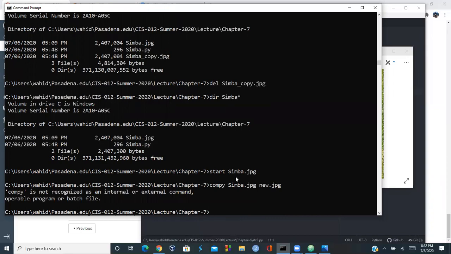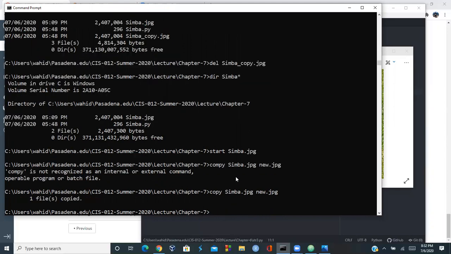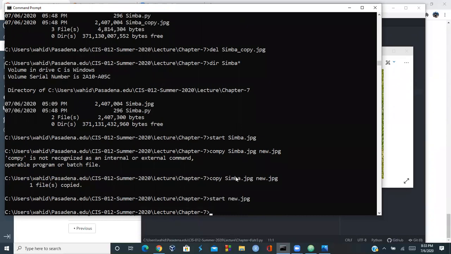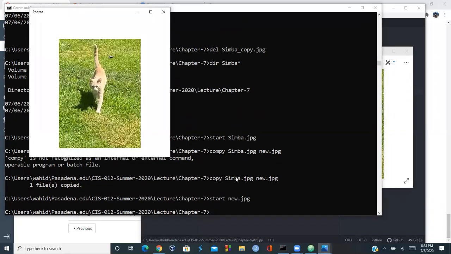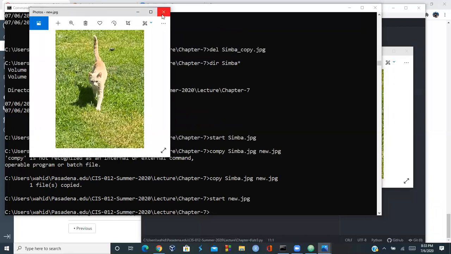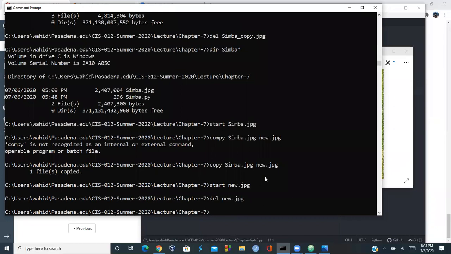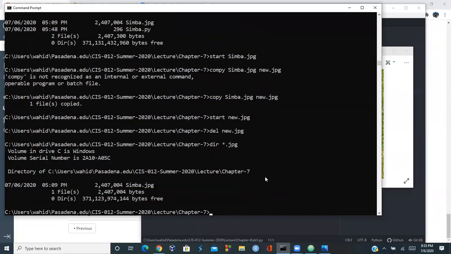I'm sorry, I wrote something different than copy. Copy. So now I could start new.jpg. It is the same file, because on the OS you can do that. Now if I delete new.jpg, I only have one file of Simba.